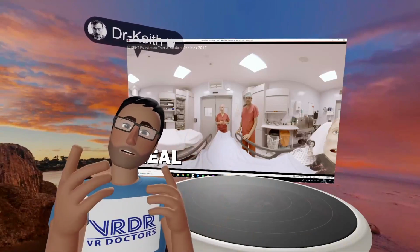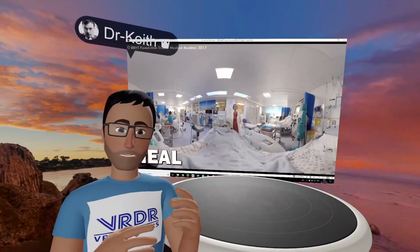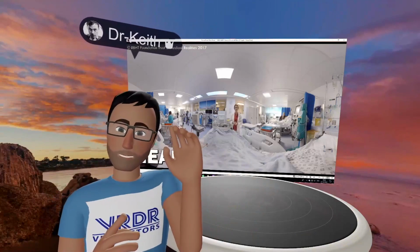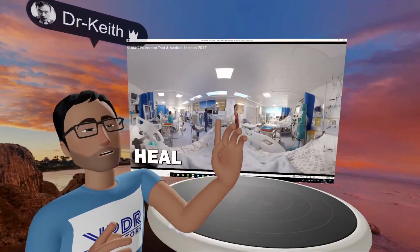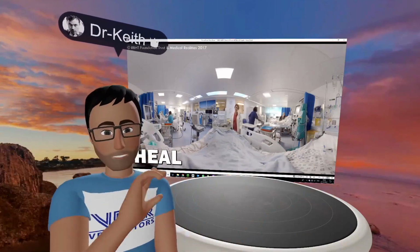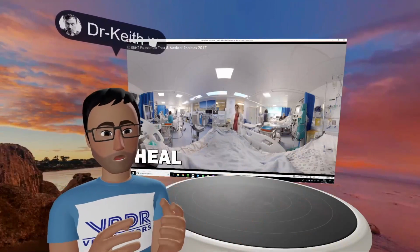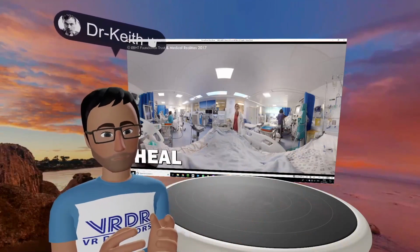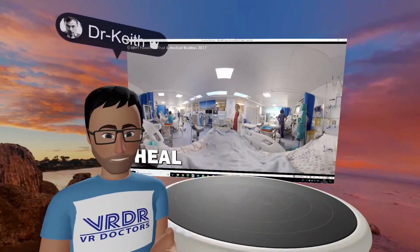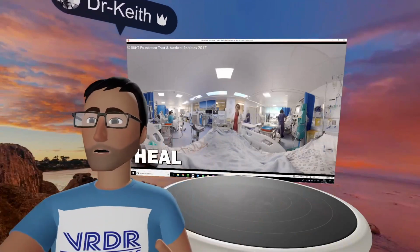Now, we know from previous studies that if you take a person physically into intensive care before they go there for the first time, you can reduce that delirium. And Mr. Boudier's idea was whether you could do a 360 video and simulate what it was like to go into this environment to help reduce post-operative delirium. And this is in the early stages of a study that we hope to do later on. So this is virtual reality as a specific treatment. It's its own form of therapy. But what else can it be used for?